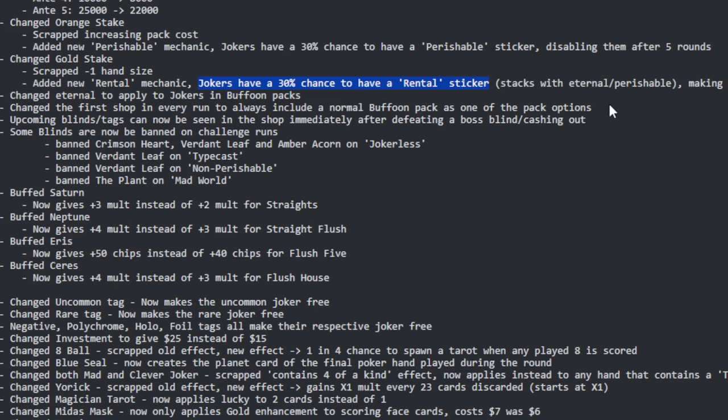I can't sell it. But then also it's going to be disabled after 5 rounds and it's going to become useless. It's going to be dead. That's redundant, right? That's already true. If you pick up a common eternal, it's going to be outscaled by whatever else you're doing in the late game. And so your common eternals already become blank over time. So we don't need to pile on this perishable on top of that. However, what we're going to have instead is this rental sticker. Rental sticker is compatible with both eternals and perishables.